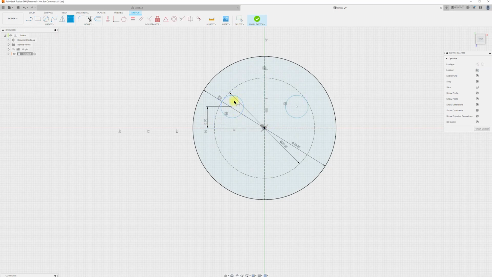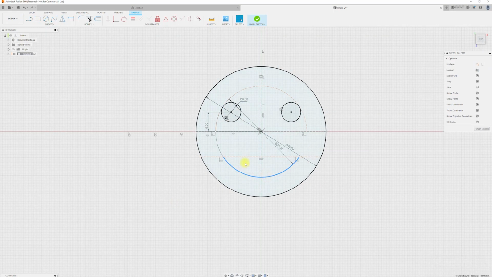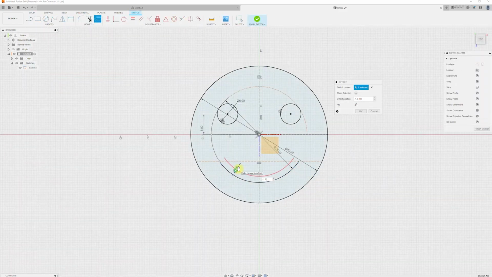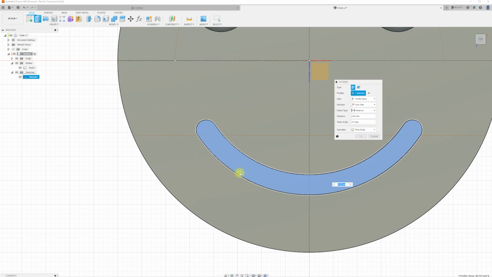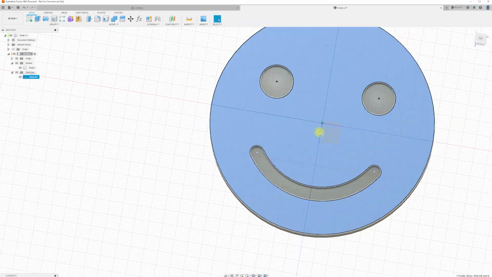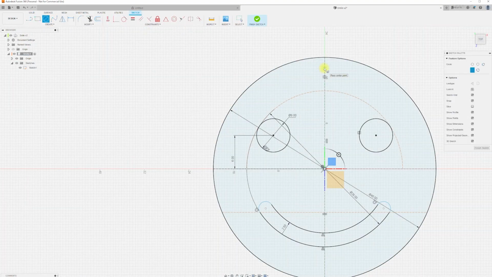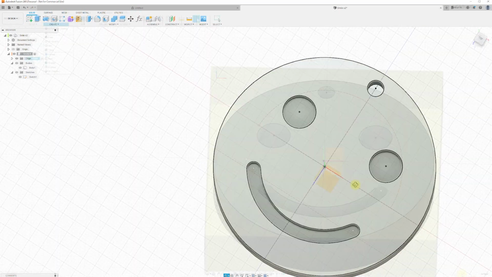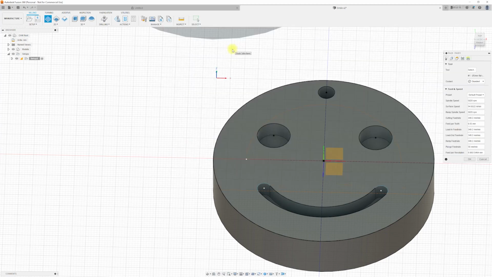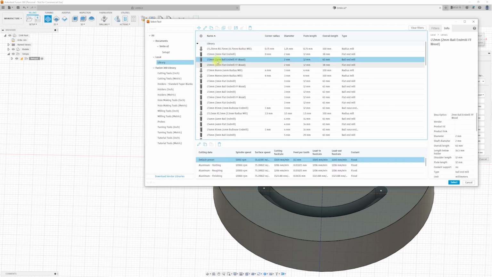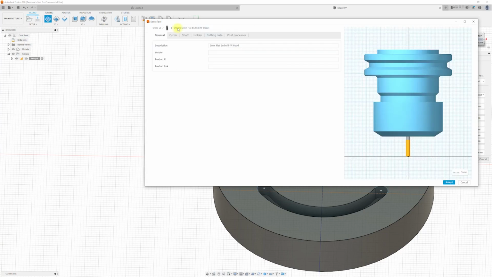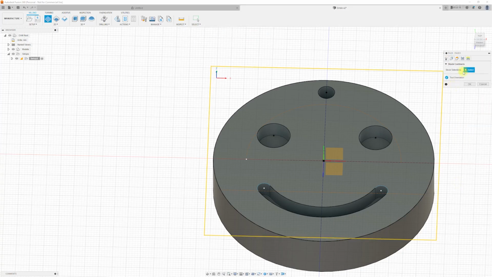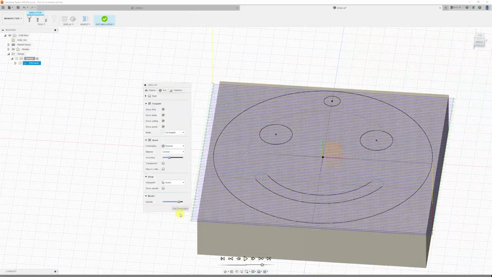To sum it all up, I designed a small smiley key pendant in Fusion 360. The key pendant consists of two pockets, a hole, and the outline, of course. After I finished the model in Fusion 360 design mode, I move on to the manufacturing part. Here I can make the relevant settings for my CNC and create the toolpath. I set the dimensions for my raw material, decide which tools to use and which machining operations to run.